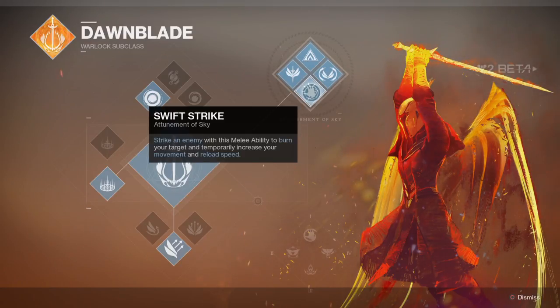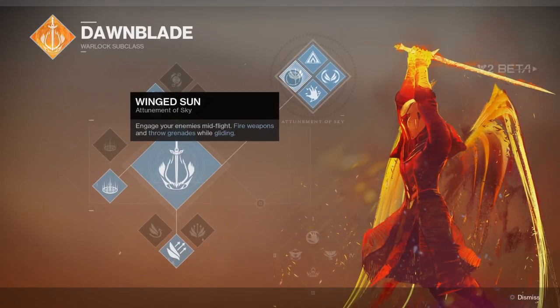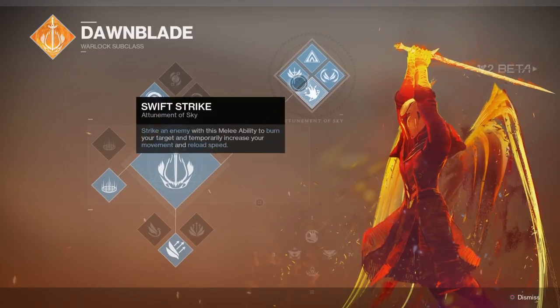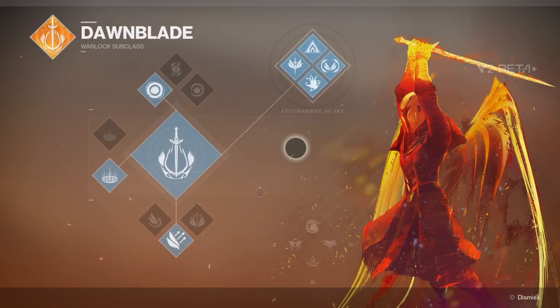So I think this might be helpful in PvP, but at the same time, this ability kind of contradicts this ability, because basically in PvP, what you don't want to do is be an open target for everybody to see. So honestly, I don't really think these two abilities synergize well, but again, that's just my opinion. That's why I'm making a video on my thoughts on the Dawnblade.